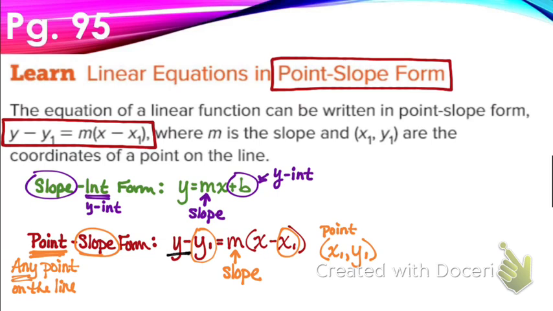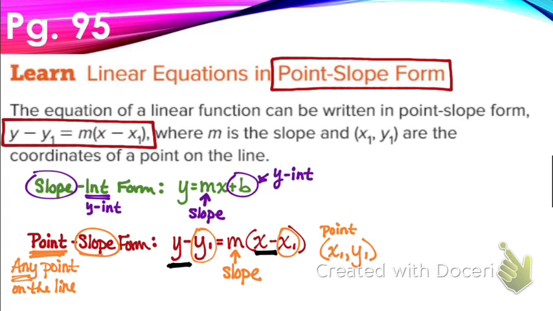The y minus part, that's just part of my equation. So I'm going to see y minus and then the y part of the ordered pair. Inside those parentheses, same thing. I'm going to see x minus and then the x part of the ordered pair. Do you guys remember how when we were talking about transformations, h was the opposite? It was always the opposite sign of what I saw? That's true about both the x and the y in point-slope form. If I see x minus 5, 5 is the x part of my ordered pair. If I see y minus 2, 2 is the y part of my ordered pair.